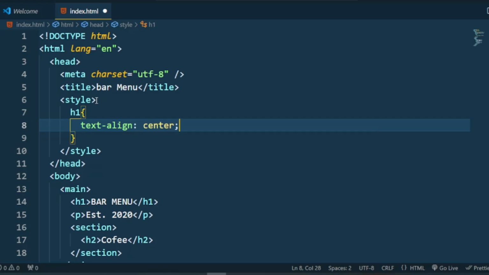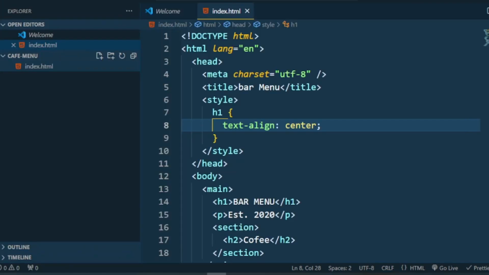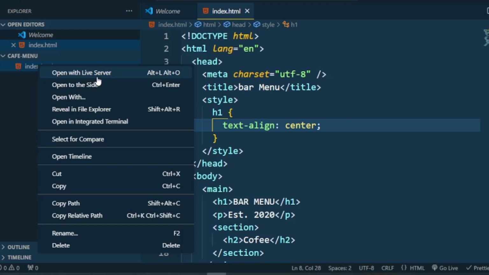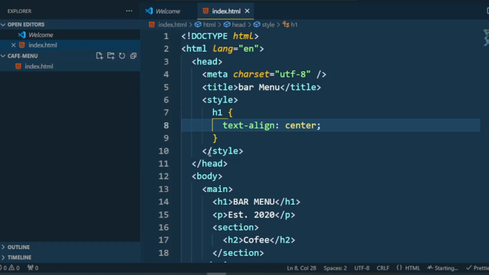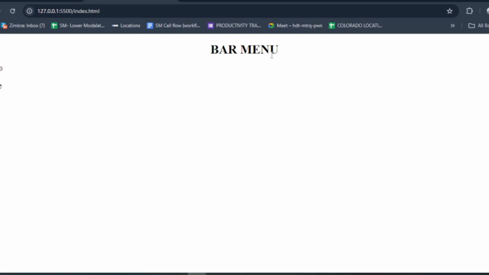Once I press Control S to save it and open it again with Live Server, you will see the Camper Cafe centered. So now the menu is centered as well.